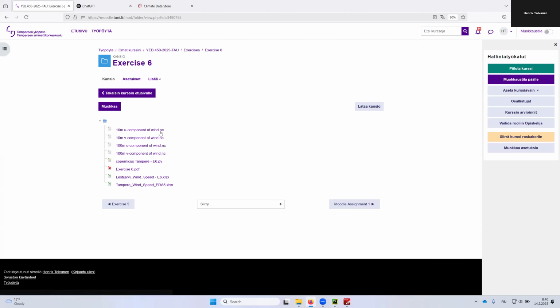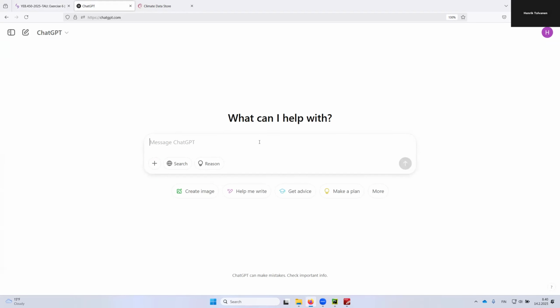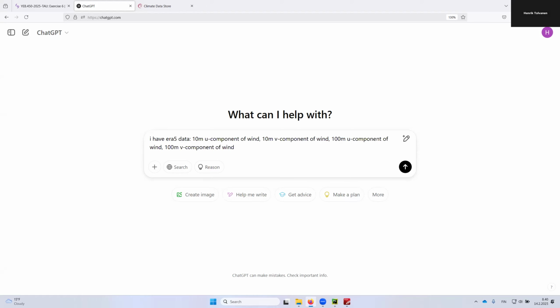They are in this .nc format, and to open that we can use Python. So let's go ahead and prompt a program with ChatGPT. I have ERA5 data for different files.